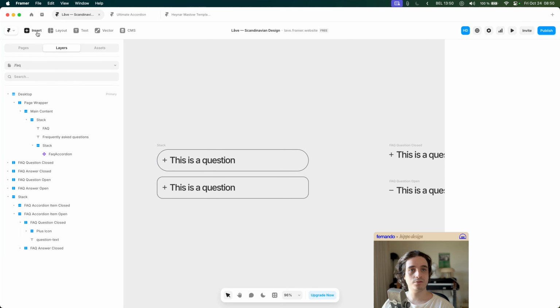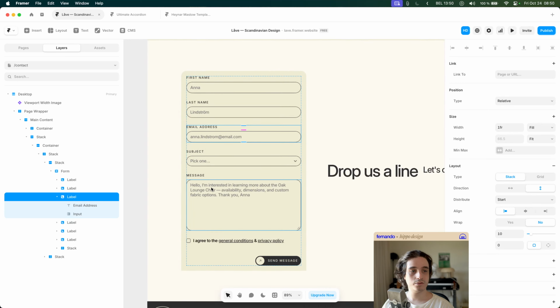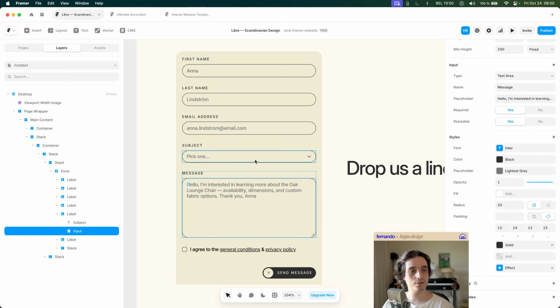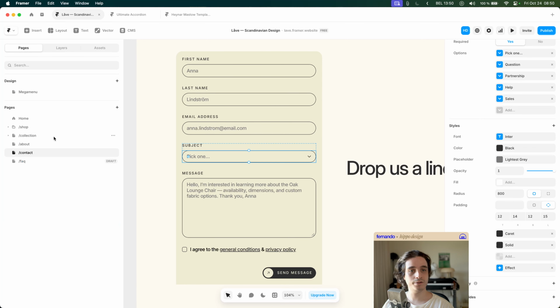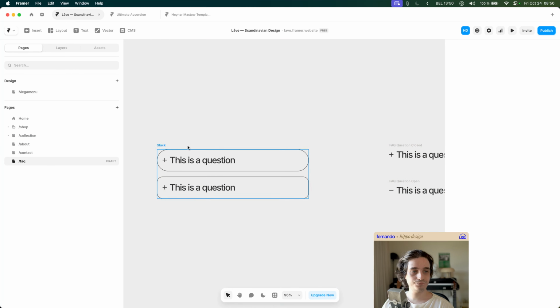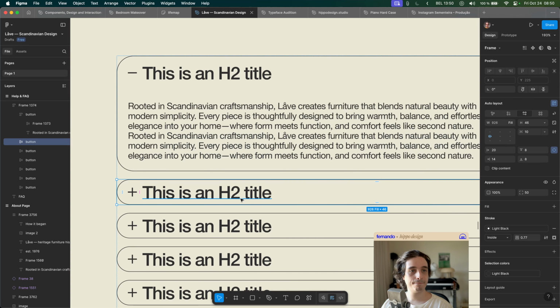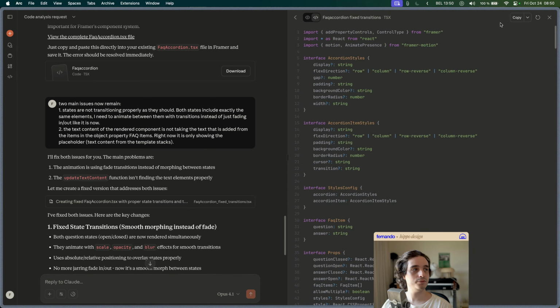I'm actually going to copy what I did in the contact page just to keep it super consistent. So this one had 20. And this was like 200 or something, 800. Yeah, just round it out as much as possible. So let's keep it at 20 for now. And let's see, do we have our fix? Hopefully we do.